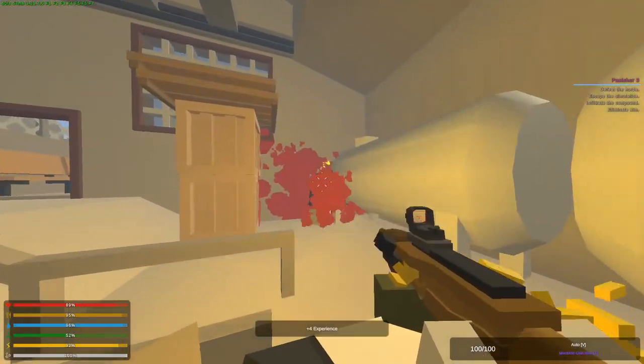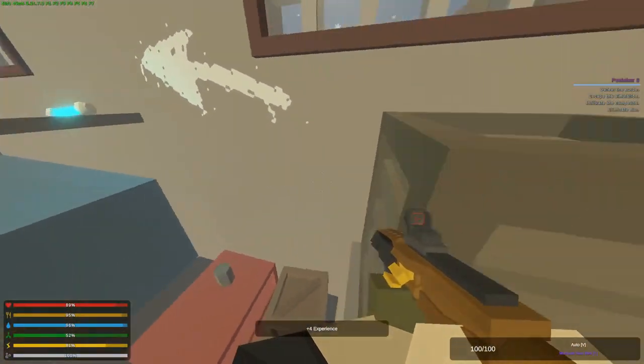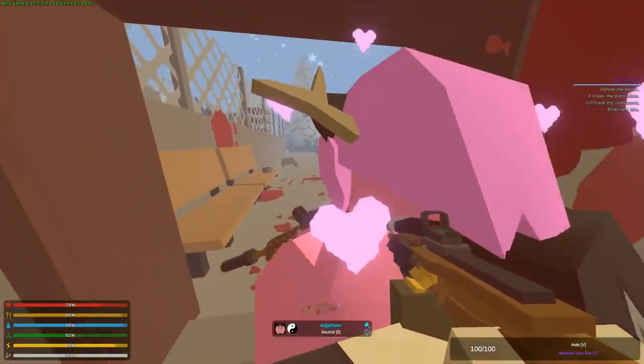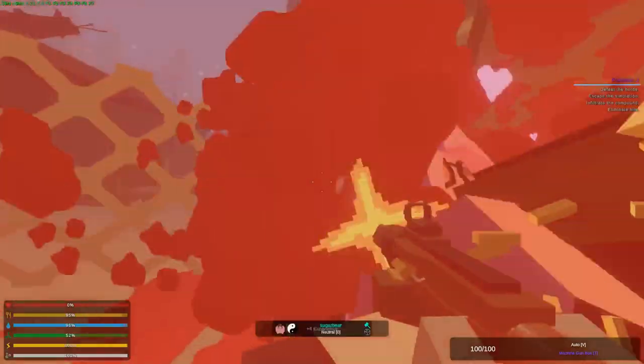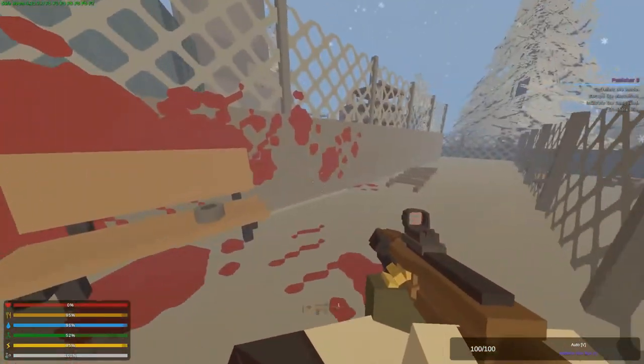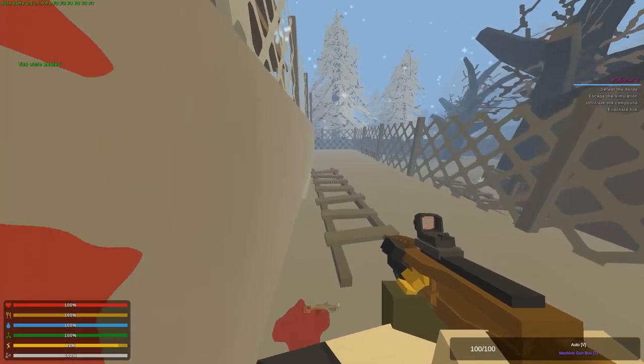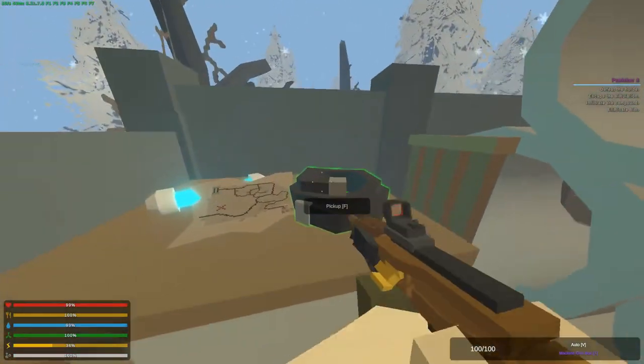Alright, so, my hello there. So I have to climb over there. What the hell? Oh, cultists have guns now? Oh, damn. I didn't expect that. Alright, well, cultists have weapons now. Update. Good to know.